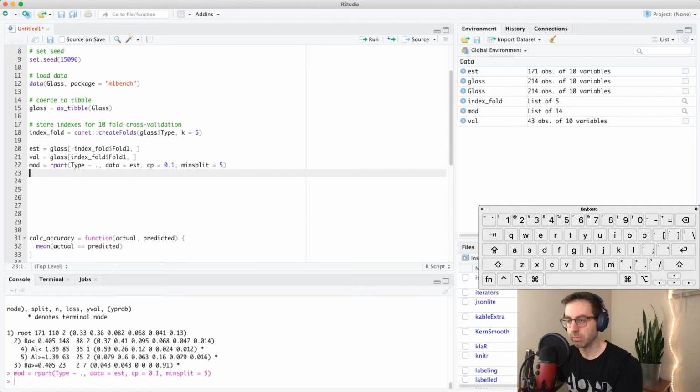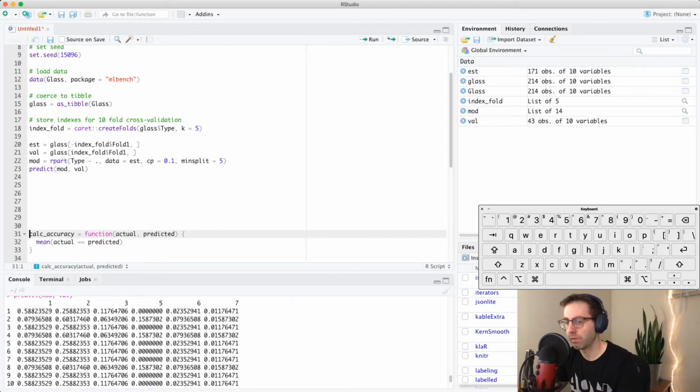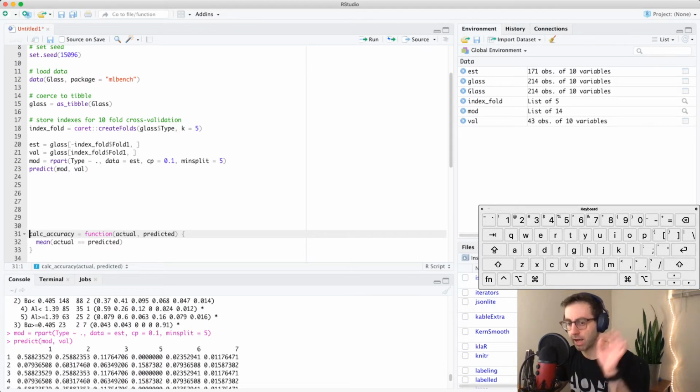Next, I need to make predictions with that model on the validation data. So we'll do predict mod val. And that's not what I want. I want it to just tell me the classifications based on whichever of these probabilities is maximum. So in this row here, I want it to return a 1 because this probability is the highest.